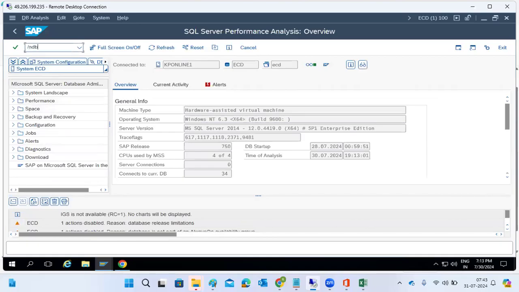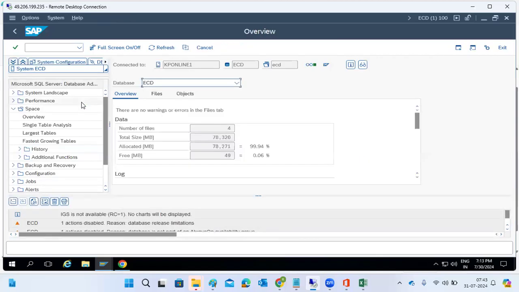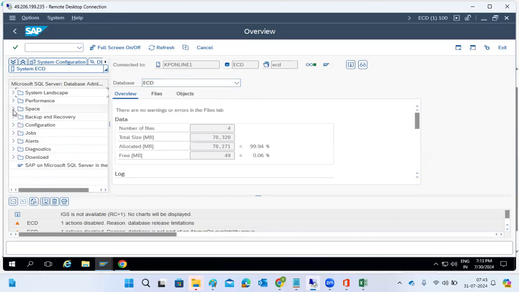If you go to the DB02 space, so same transaction code. The difference is here. If you go to the individual transaction code directly, it will open that related things here. But if you go to the DBA cockpit, it will open these tabs here. These pages also will open. It means you can access the data from the DBA cockpit, or directly you can use the transaction code as well here.